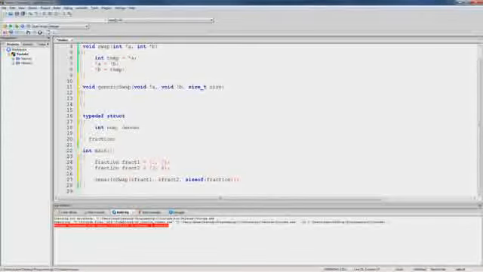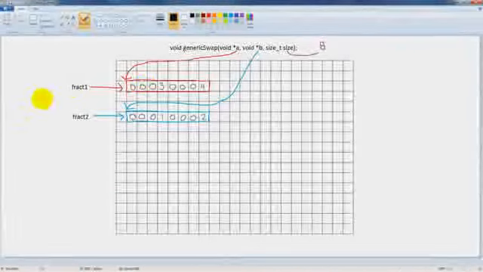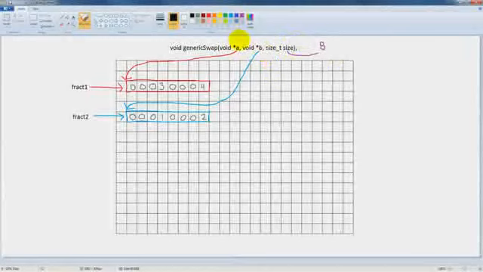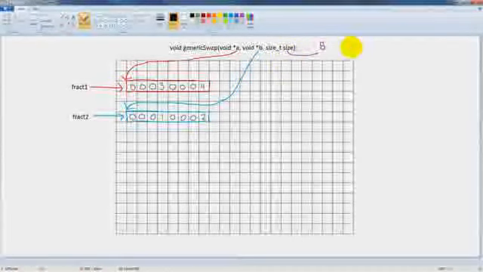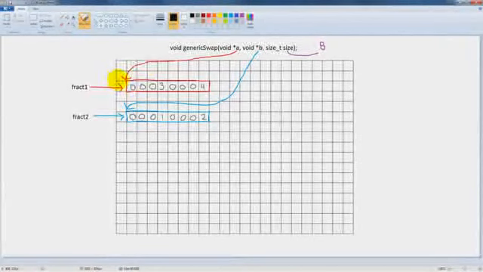So now let's take a look at this in Paint so that we can understand it a little bit better. Here is our generic swap function. It has a void star A, a void star B, and a size as its parameters. So we passed through fract1 and fract2. Fract1 is 3/4 and fract2 is 1/2, and the size of a fraction is obviously just 8. All that we want to do is swap the value of fract1 with fract2. Let's go back and take a look at what we did when we were swapping integers to see where we should start with writing this generic swap function.